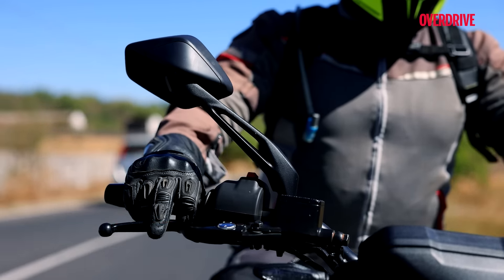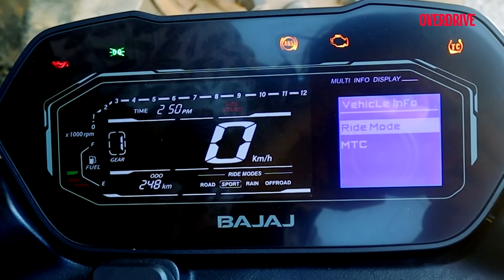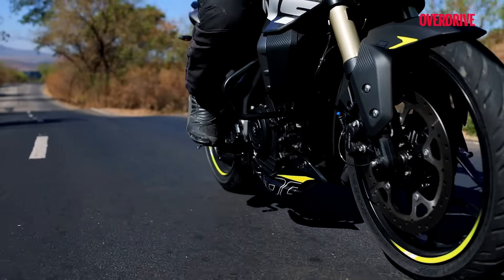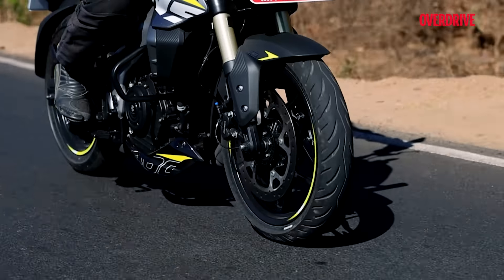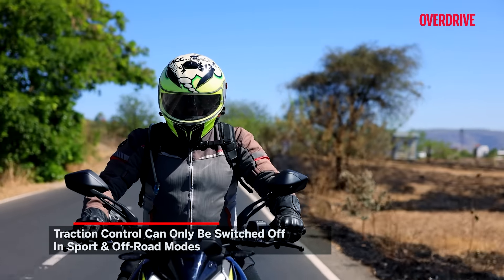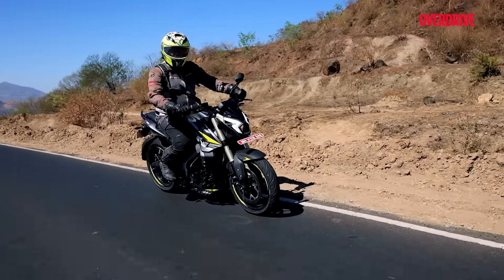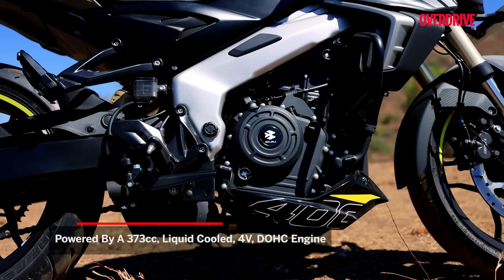Some have noticed the NS400Z doesn't get clip-on bars like the smaller NS200. The wide hydroform tube bar is meant to offer good stability while not being tiresome over long rides. There are four ride modes, and you have full access to the 40ps of power in sport mode, while power delivery is dialed down through road, off-road, and rain modes. ABS can't be switched off completely, and each ride mode dictates how the dual-channel ABS intervenes. Sadly these settings are fixed presets and can't be tweaked, so you can't combine full power in sport mode with minimal ABS interference. Traction control can only be switched off in sport and off-road modes.